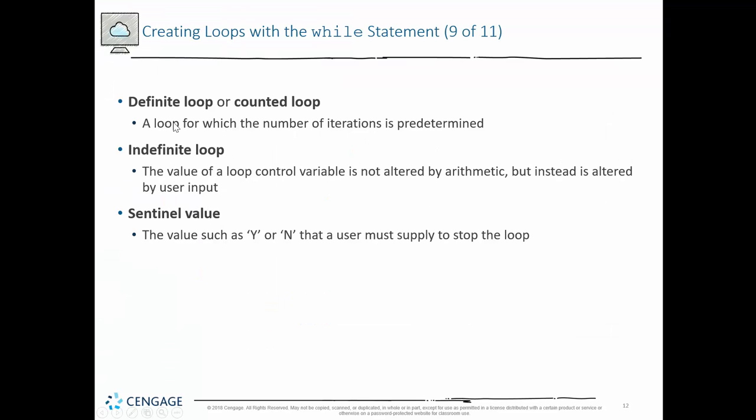Now, sometimes you don't know how many times you're going through a loop. You've got what's called an indefinite loop. The ones we've looked at so far have been definite loops or counting loops. With an indefinite loop, imagine somebody says they're going to be bringing you a bunch of tests over for you to grade. And you say, how many? You go, geez, I don't know. And some people are still taking them. So I would say you'll keep bringing them all over until, let's say, the last test, when you're all done, you bring one that's blank. So while the value of the test is not blank, you keep going. That's a sentinel value.